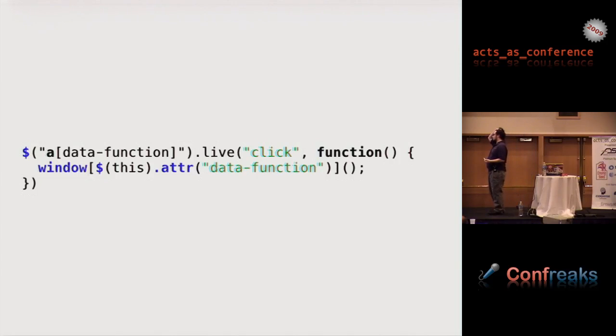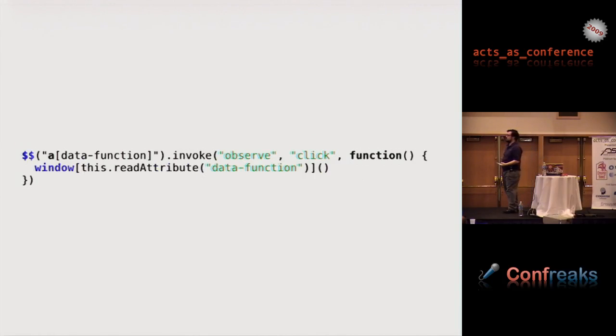It does $('a[data-function]'). So that's a CSS selector. That means it's a link that has data-function in it as an attribute. And then we bind click live to it. You should look up jQuery if you don't know what that means. And then we basically say window[$(this).attr('data-function')], which basically gets the function out of it. So you get the awesome name out of it and you invoke it. So little JavaScript voodoo, but basically does exactly the same thing as the simple function case that we did.